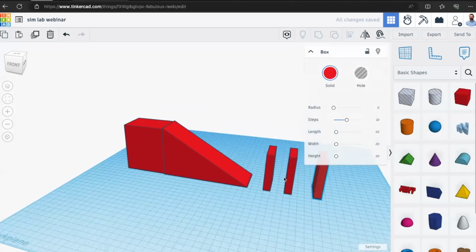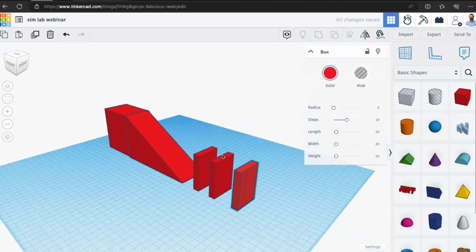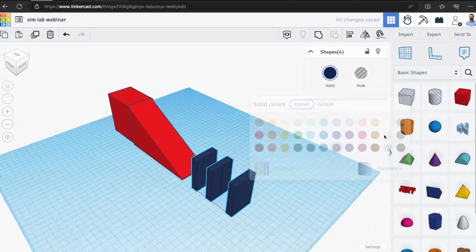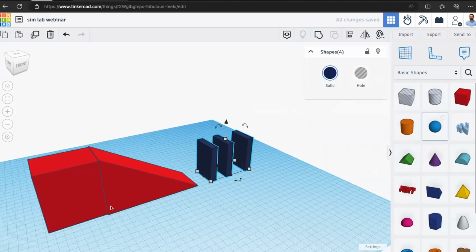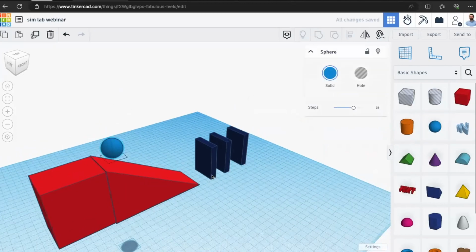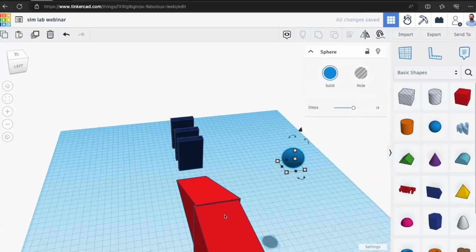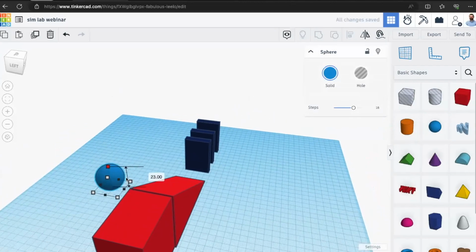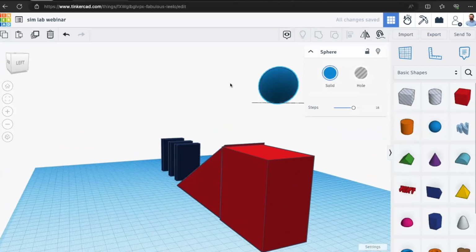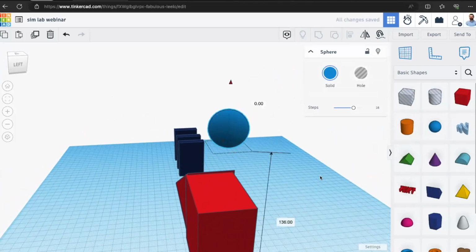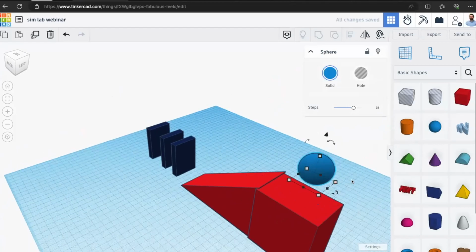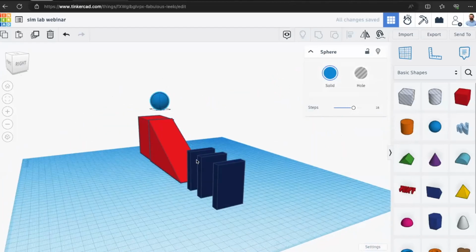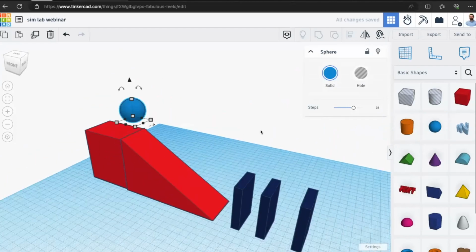Okay. And then something to knock these objects over, like a sphere, which I'm going to lift and put over my ramp. And I apologize for the not super aligned ramp, but we're going to leave it. Here we go. Something like that, right? Now, if this was something in the real world, I would think that if I dropped the ball, it would roll down the ramp and hit the boxes.